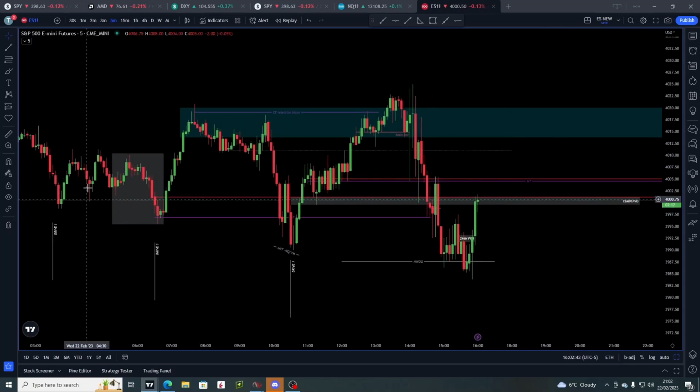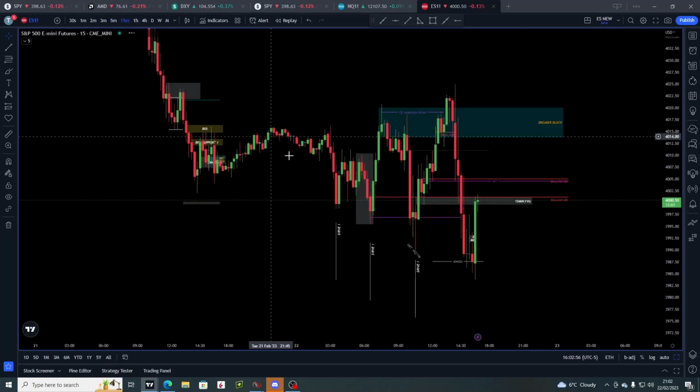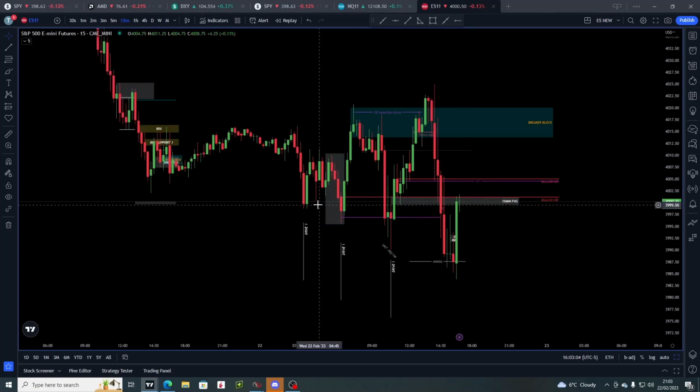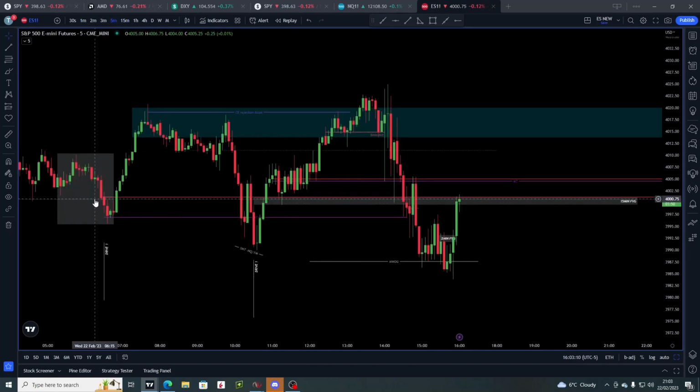So you can see it down here on the 5 minutes. We have the drive 1, drive 2. You can see that hidden order block is inside this drive 3. This is the order block running across, right? And by the way, I started this on the 15 minute. On lower time frames, you'll see it on lower time frames, but you don't always need to use the 15 minute. But in this instance, it formed on the 15 minute, right? So if we drop down to the 5 minute, that's that order block running across.